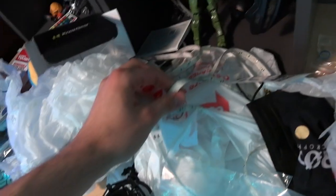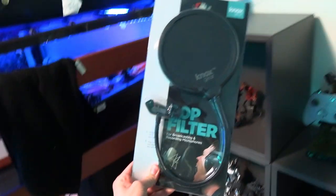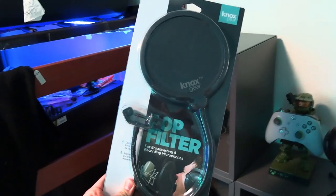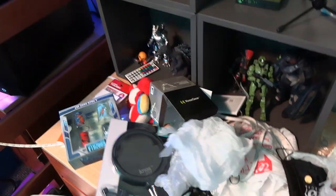Moving on, we got, let's see, this sticker. These LED lights keep falling down, so I gotta fix that eventually too. All right, we got this pop filter. This is also helping with the audio, but it's also going to help with music and stuff like that, because what this does is it silences the "buh" and "buh". So, you know, like peanut butter. That's what people usually say to test that out. So it is going to be very useful for stuff like that.